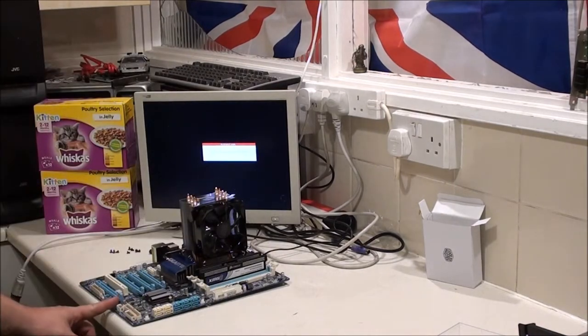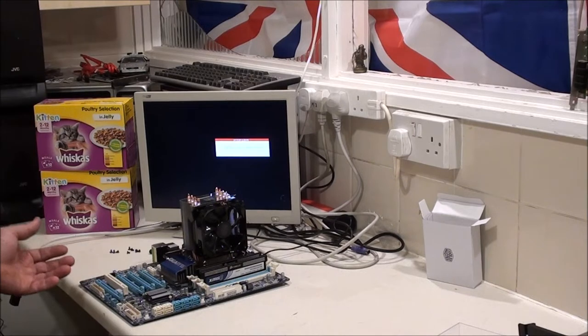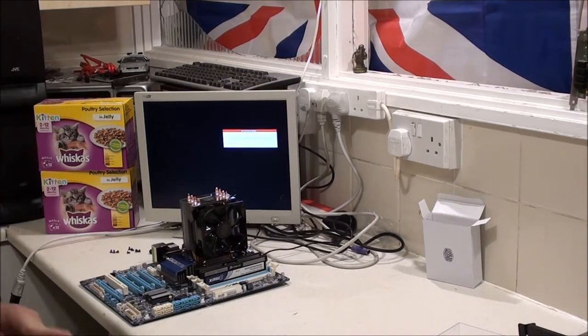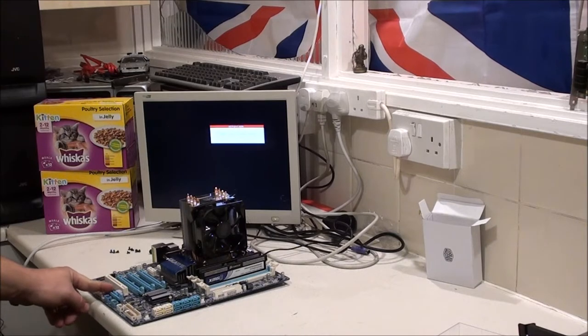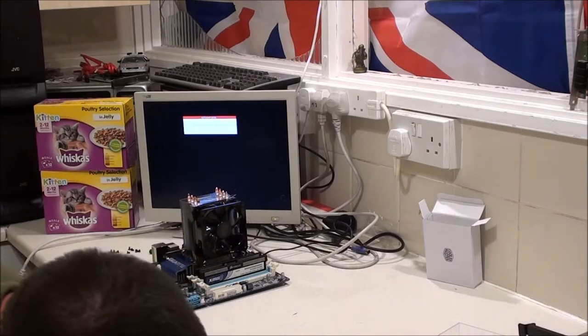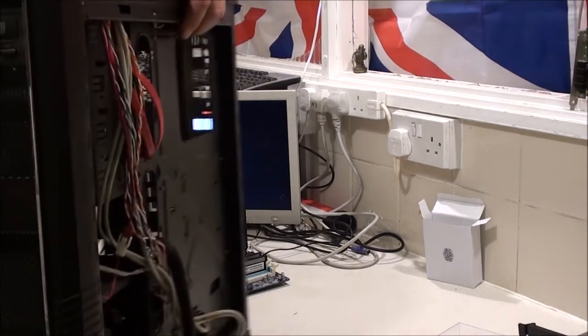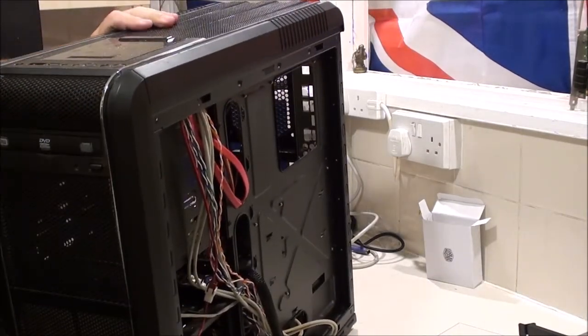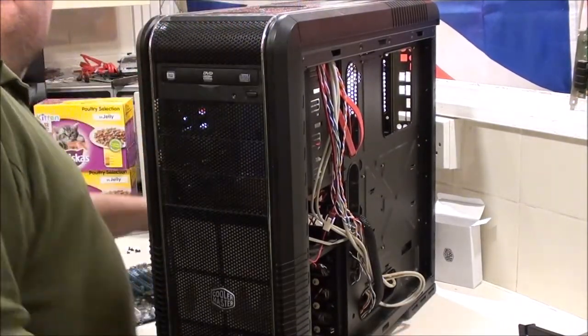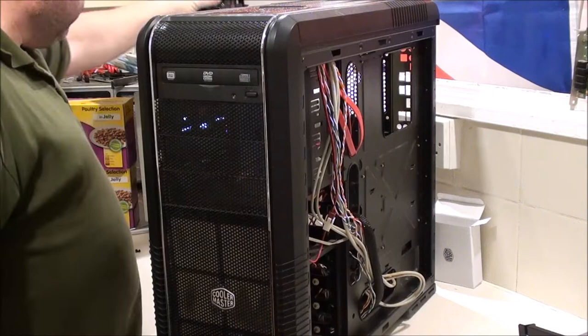I was actually looking on eBay, because I just searched LGA 1366 in the search bar. This exact motherboard came up and someone was asking 70 quid for it. I don't know if that's what it's worth. I don't know if, you know, they're in cloud cuckoo land asking that for it. I just thought, maybe it's actually worth a bit more than I thought it was.